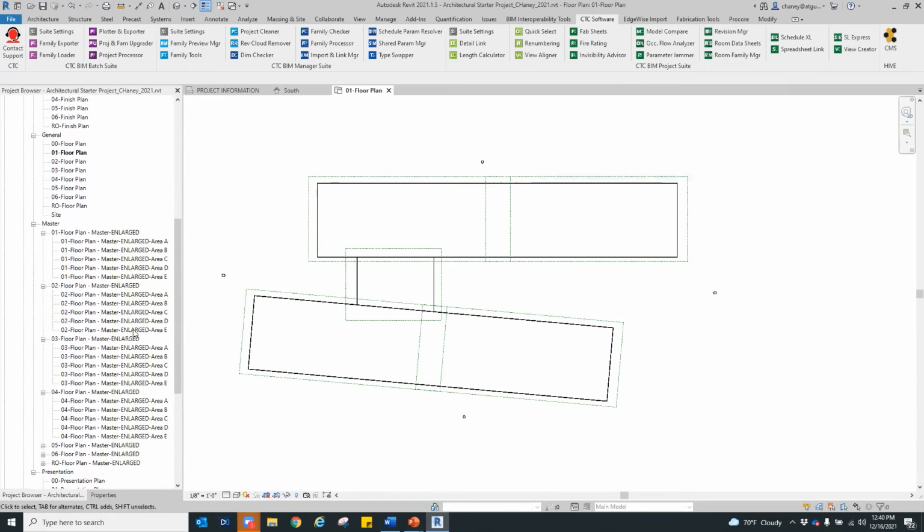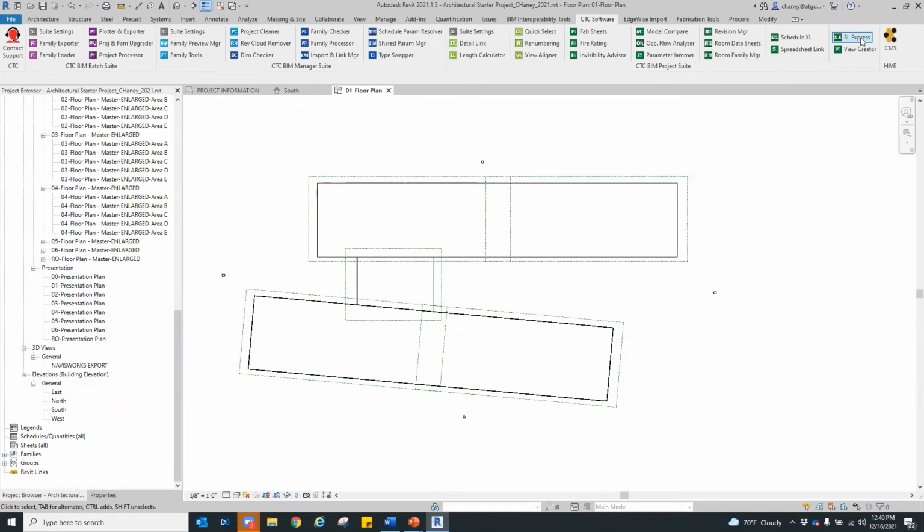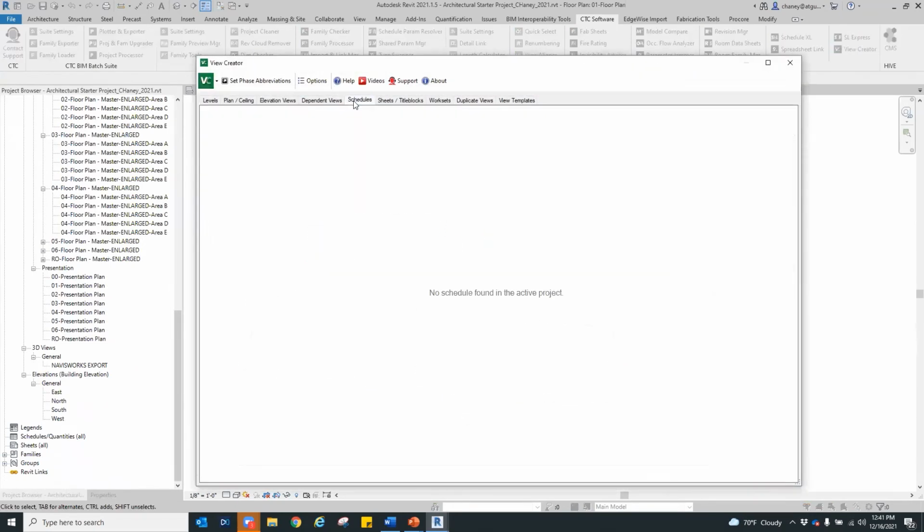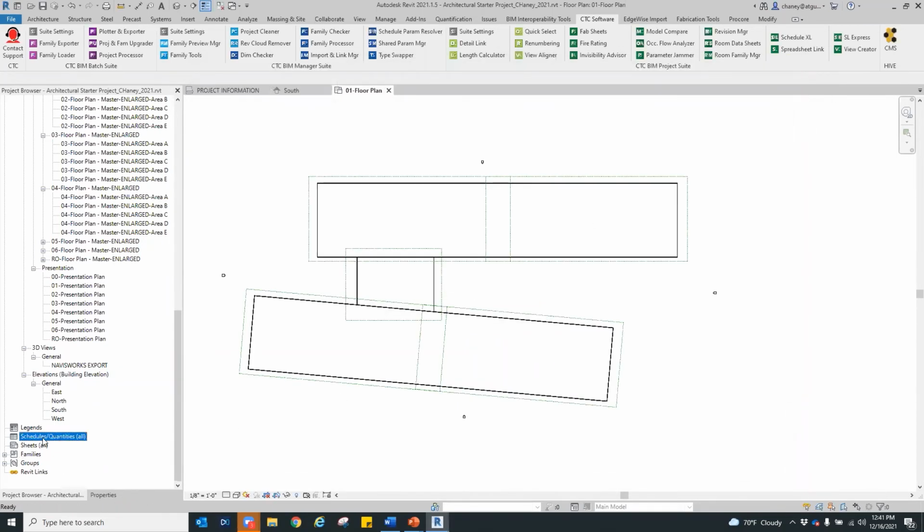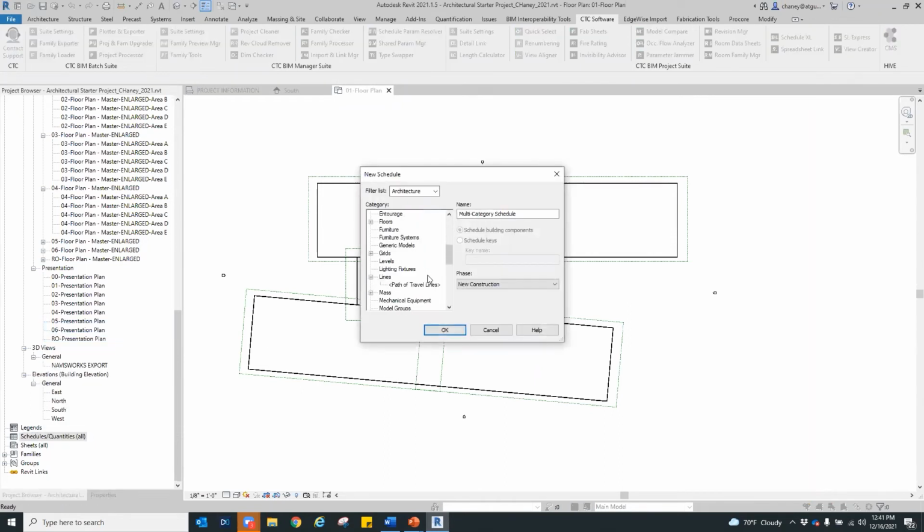This can even be used to create schedules. Now, I know when I was going through the tabs, you likely saw here, no schedule found in active project. Well, we can't duplicate schedules if we don't have any schedules in the project already. So let's just make a generic room schedule.